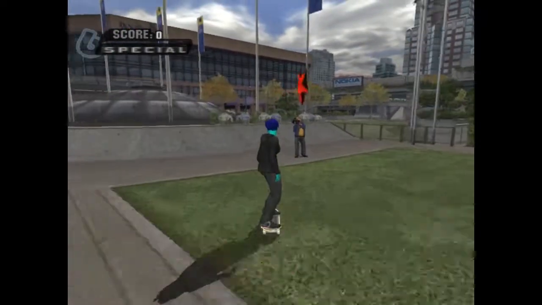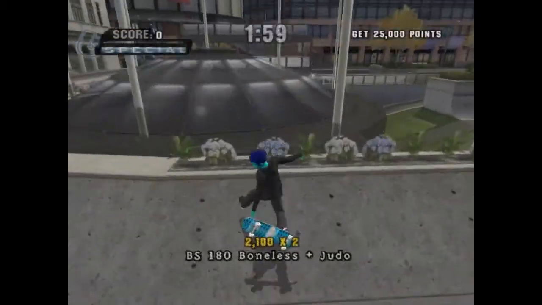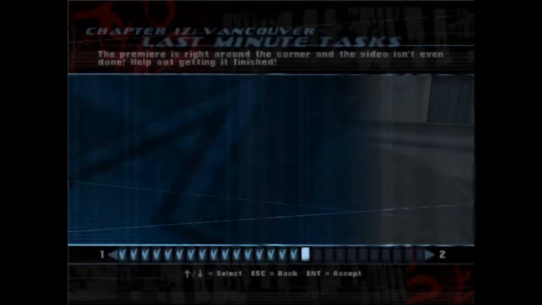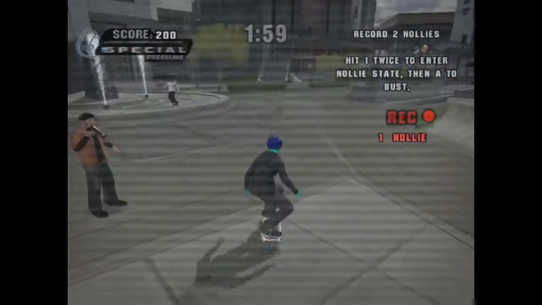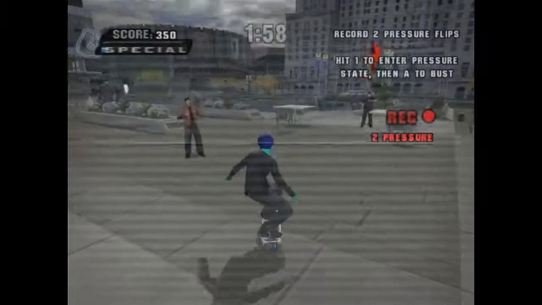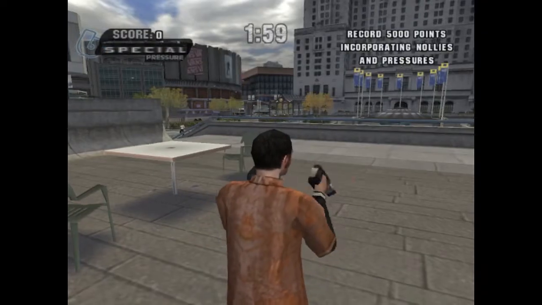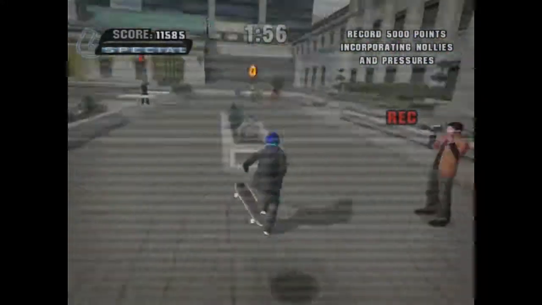So Vancouver, you just go over to this guy. Again, just 25k points, so bonus 180 judo to mix it up to a judo. That's enough. One's part, this one's pretty easy. 2 nollies. Wait for a sec. A pressure, another pressure. And then you can do anything for 5k points here, just a pressure at the start, and then you can do a manual and a judo or whatever, that works.